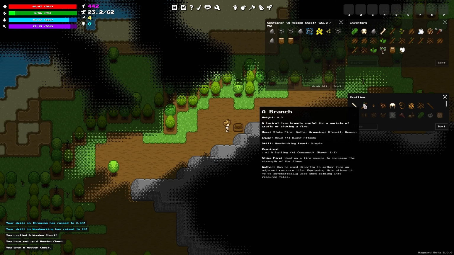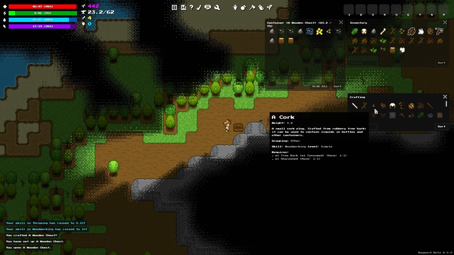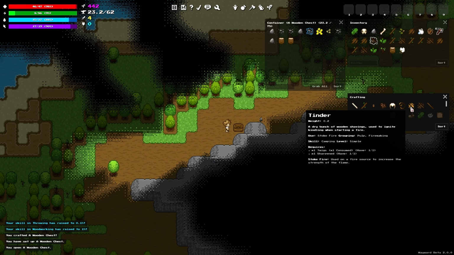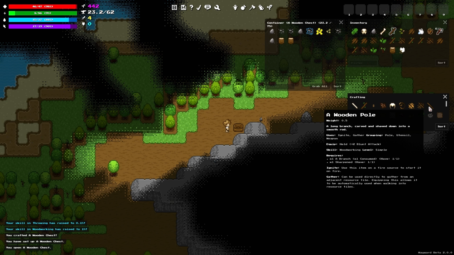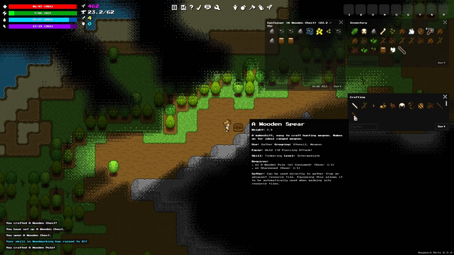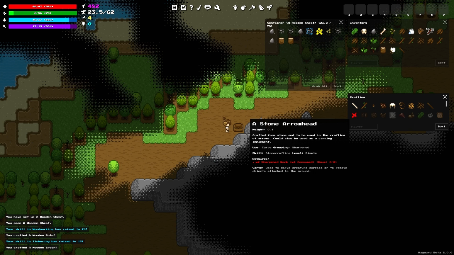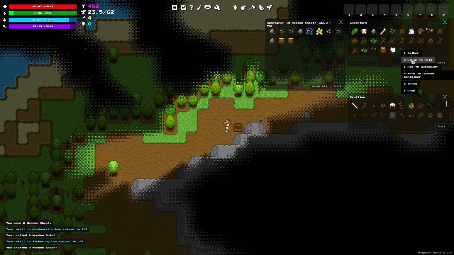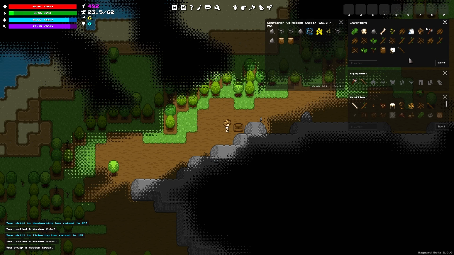Okay, we have a branch. We can craft a branch. A bone pole. Yeah, that's to get the needle. Wooden pole would be nice. We can make a wooden spear. Let's do that. We're gonna equip. So we have a spear now and an axe. So that's good.